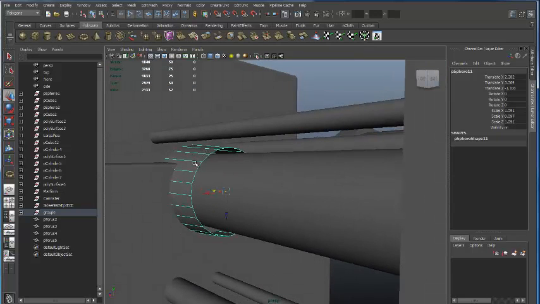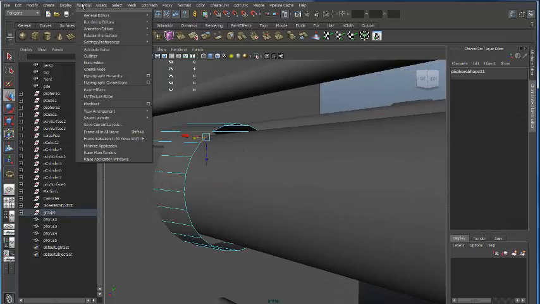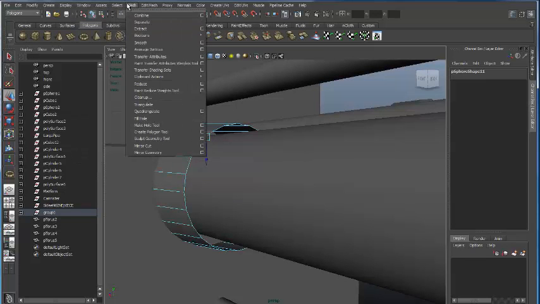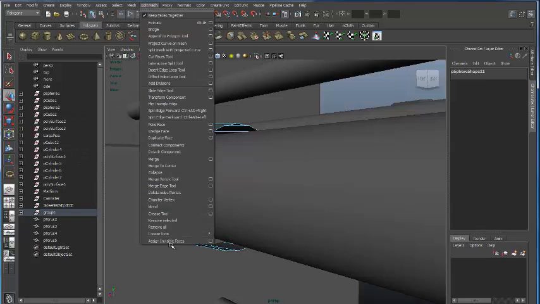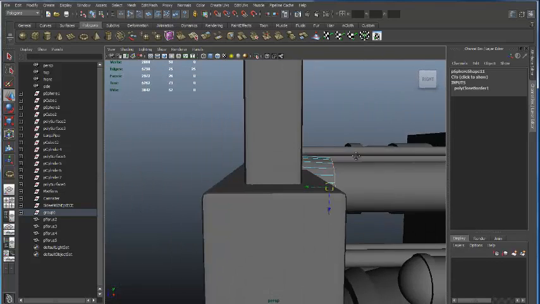However, remember I duplicated that shape. It doesn't have a hollow piece to it. So what I can do is fill that. Edit, select the edge. If I come down under mesh here, I'm sorry, it's edit mesh, and I can go to fill hole. I always get confused. I have a hotkey set for it. There it is, it's under mesh. And now I can fill that hole. Do you see that?